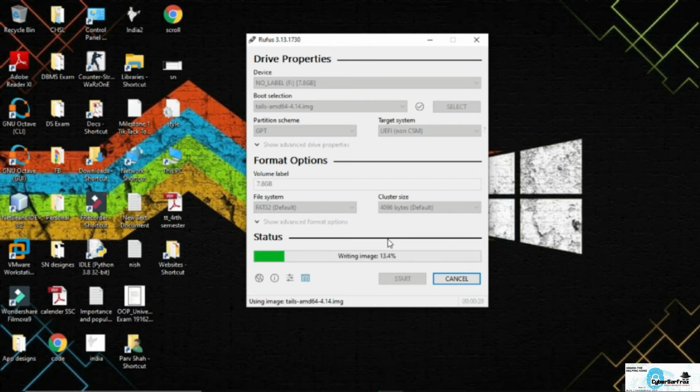So we'll have to shut down the computer, go into the BIOS, or we can say boot menu, and then afterwards we'll have to select our pen drive name. In this case it's SanDisk. So from there your device will be booted, your Tails will be booted, and then you can access Tails.